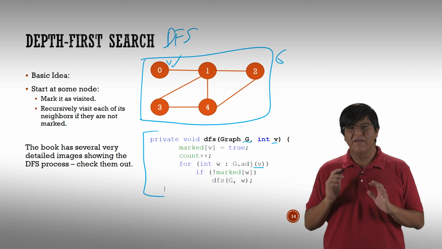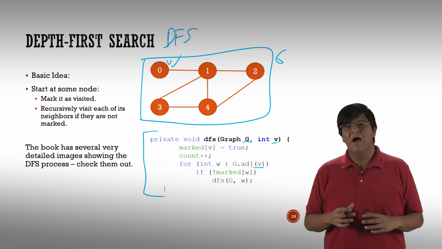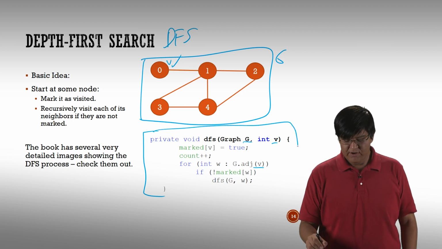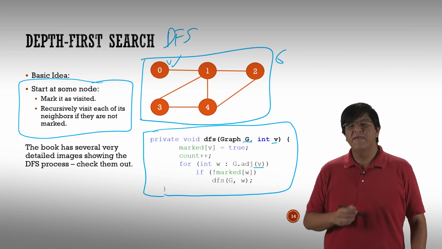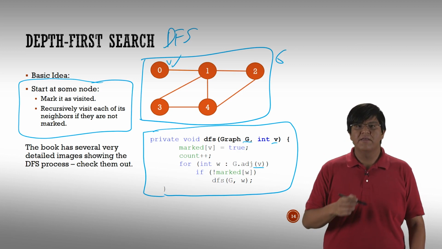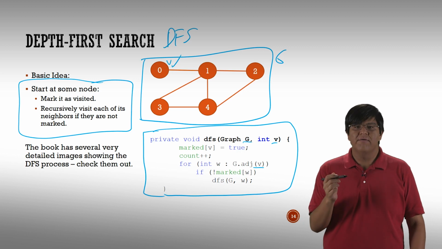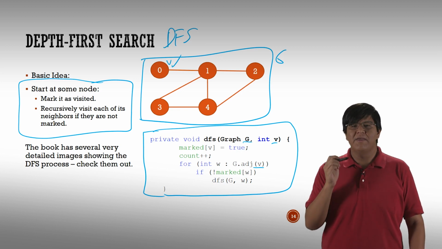This is a deceptively simple process, but it is one that is complete. This is all the work we need to do. You can view it in terms of this code, or you can view it in terms of this basic idea. They're the same thing. If I follow this, I'll have a way to explore every single element in my graph. Now in the next video, I'm going to work this as a sample problem for you guys. You'll get some better intuition for how I move through the graph, because I know that right now it may not be that clear.